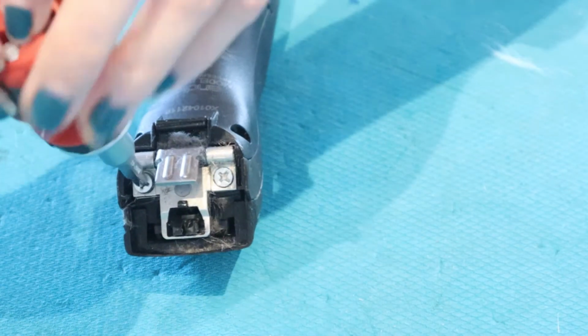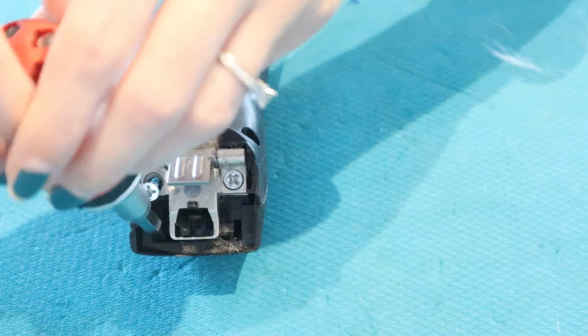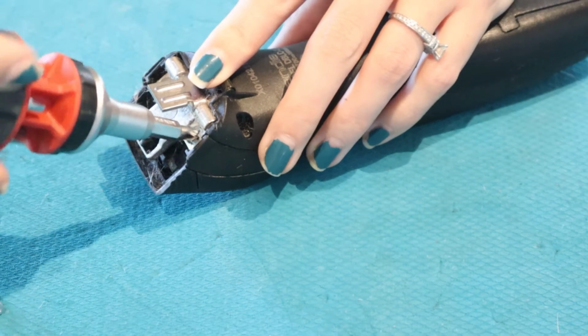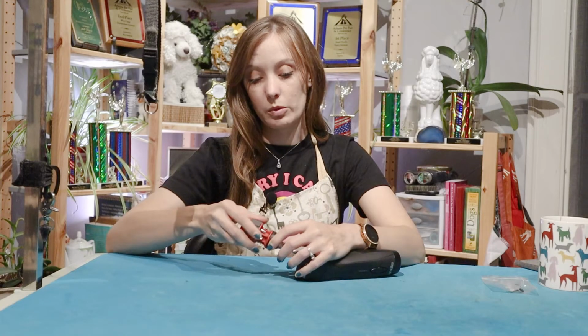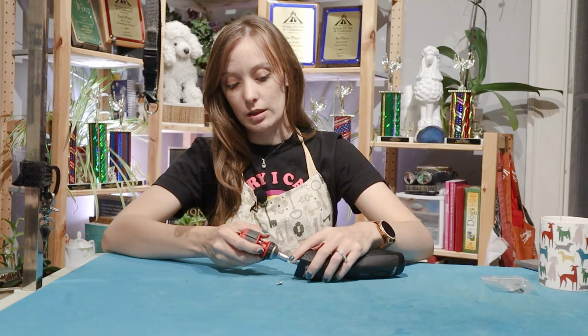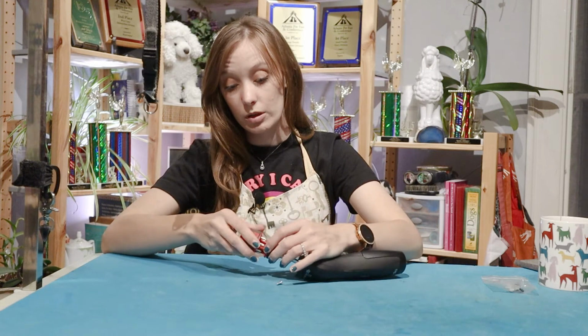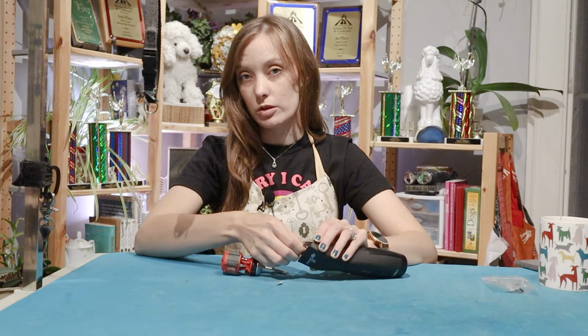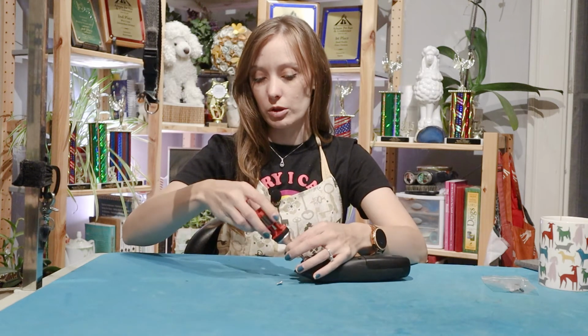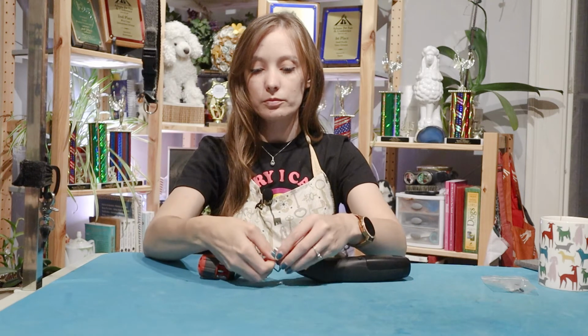And it's important to change your blade drive at least once a month if you're a high volume groomer, because the plastic wears down and then your clippers become less efficient and then your blades can heat up pretty quickly. Also, there have been times that if you've gotten sharpened blades back and they're still not cutting well, you probably should look at your blade drive. Change that out and see if you still have the same problem.